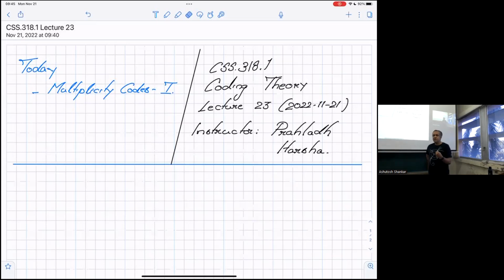Firstly, for Reed-Solomon, we were able to list decode well beyond the unique decoding radius, all the way to the Johnson radius. The question is, is that the end, or can we list decode even more? What we showed existentially is that there exist codes that are list decodable all the way up to capacity, all the way up to the distance. The question is, do we have explicit codes?